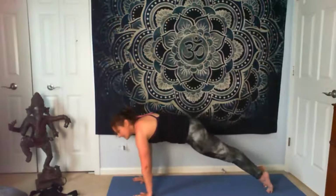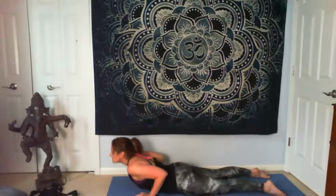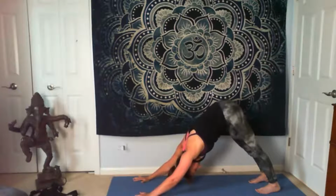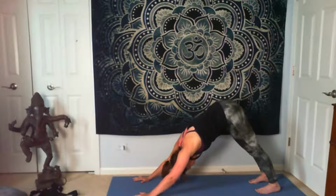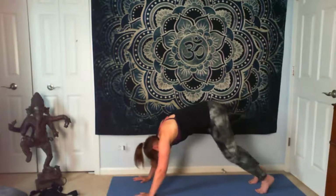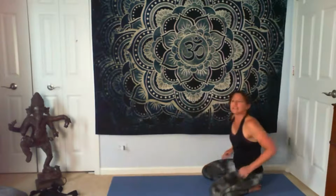Step on back. Take a vinyasa right here. Deep breath in. Loud exhale. Maybe just close your eyes here for a moment and down dog. And then slowly drop the knees wide, push back into balasana and close your eyes.